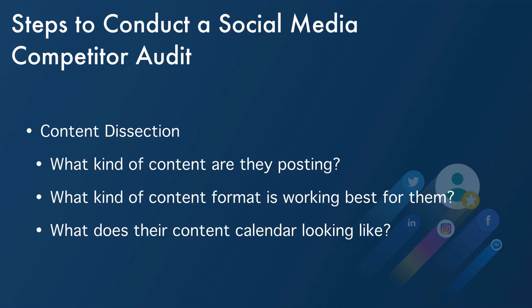So for those 3 or 5 competitors that you have, try to map out their content calendar for about 2 weeks. This will give you a fair idea of the frequency of posts, the kind of posts they are putting out, what is working for them and what is not, how often they are posting in a day, what timings they are posting at, and whether that has an effect on the performance of the content itself.